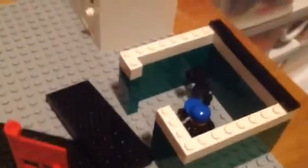But inside we got a guy recording. He has a microphone. And there's a camera over there. It's filming him. Yep, that's pretty much it.